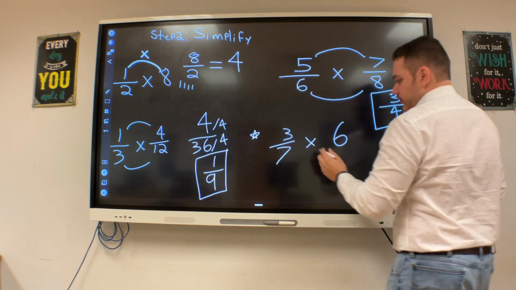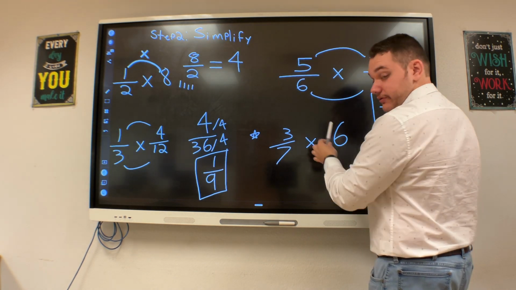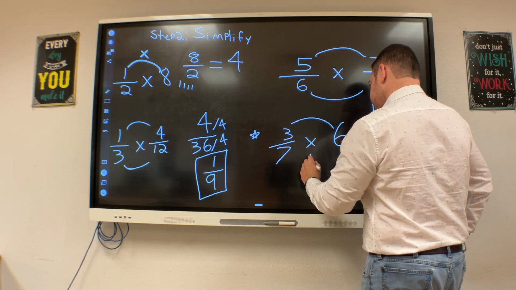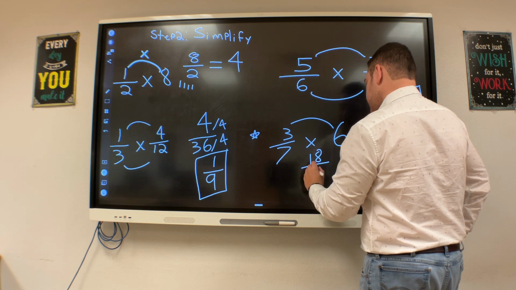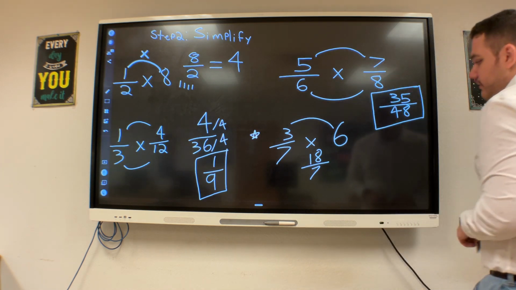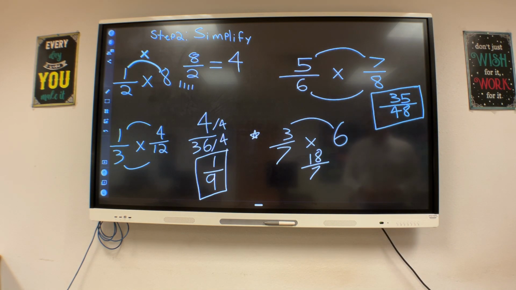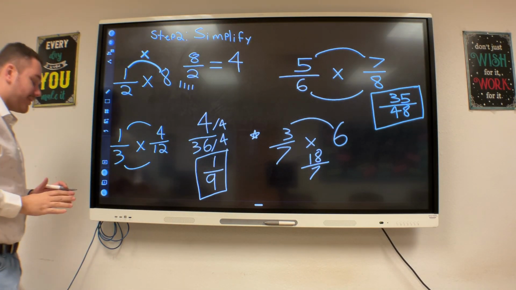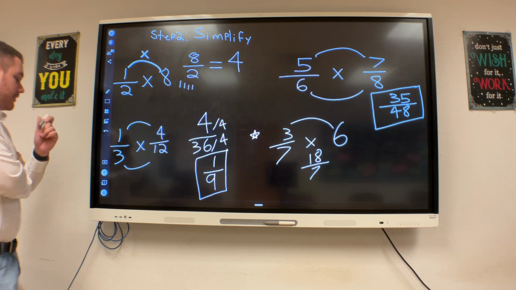And so now 3/7 times 6, we have fraction times number. You remember that from earlier. So 6 times 3 is 18. Keep that 7 on bottom. 18/7, which again, we can't simplify. There's nothing that can go evenly into both of them. Like I said, 7 is odd, 18 is even, so we can't do 2. 35 is odd, 48 is even, so we can't do 2 for those. Like I said, these 2 cannot simplify. Both of these did. So it's not always something that can happen, but it's something to be on the lookout for.